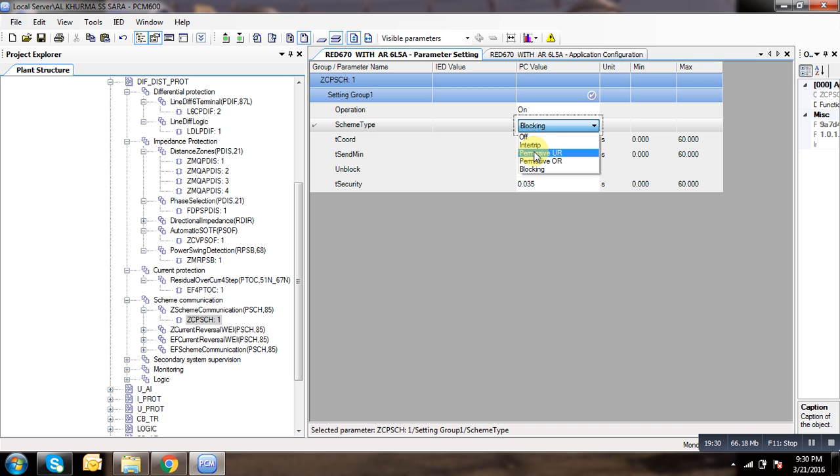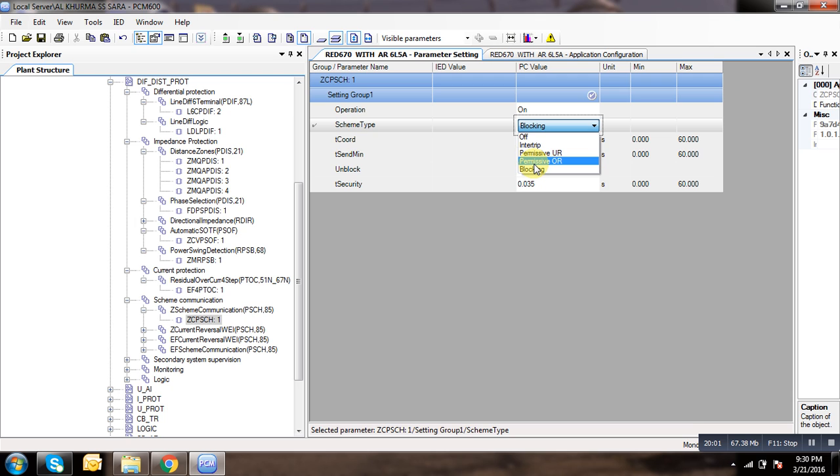if fault happen, that time it will be timing will be there, like 200 millisecond, like this 300 millisecond will be there, that timing will it will be trip. But if we receive carry receive, that time it will be trip instantaneously, means it will be sensing the fault in 2 ends. So that's why it will instantly trip. Permissive overreach means, like it will be send the signal zone 1 zone 2 also, but in permissive under it will send only one. Send logic is only one for zone only.